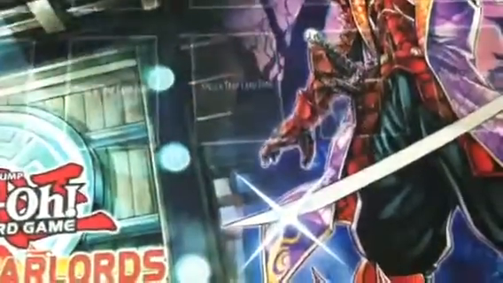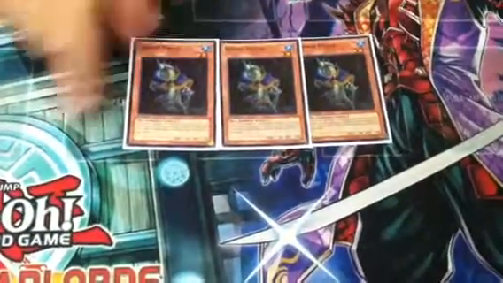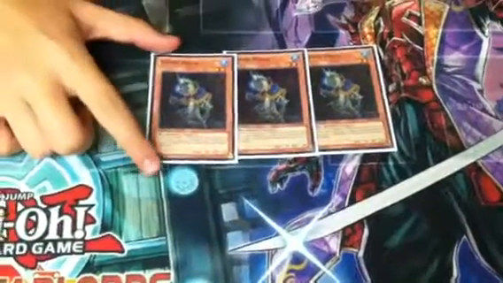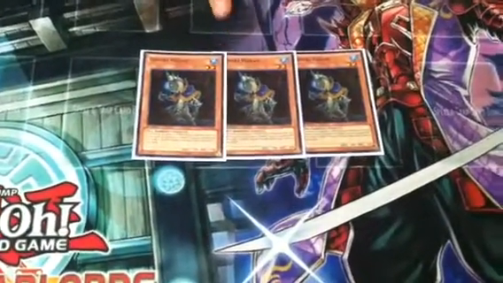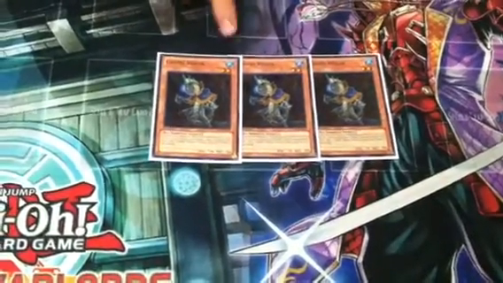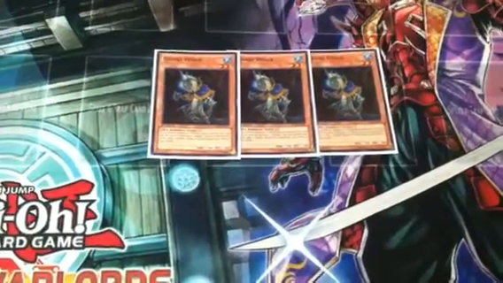So those are those guys. Next we have 3 Gishki Vision. This is searchable with Gishki Abyss, and what it does is you can send it to the graveyard to add a Gishki ritual monster to your hand. That's what the deck revolves around, getting the ritual monsters out. So you want to send this to grave and add any of the 3 Gishki ritual monsters to hand. It's really good, and it can also be used as a whole tribute for the Gishki summon, but normally you want to tribute the Hieratic.